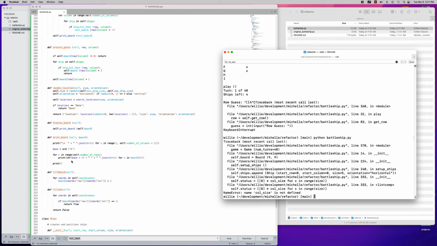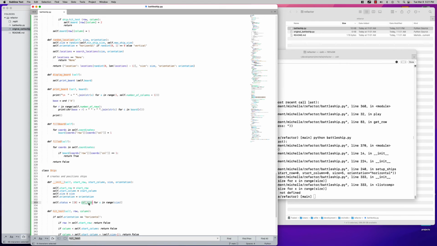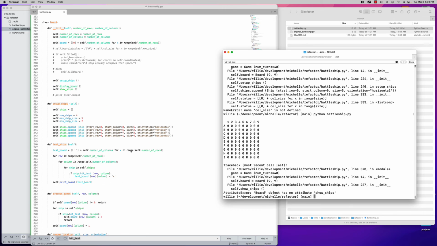333. Column size, column size. Okay. 227.